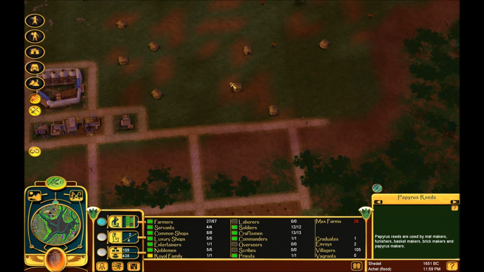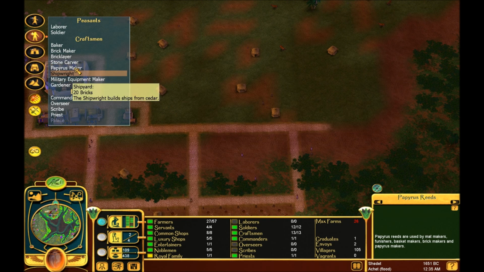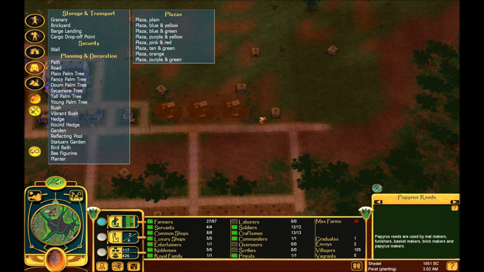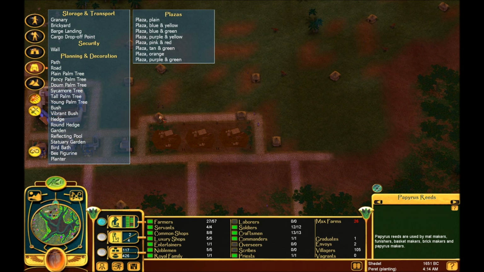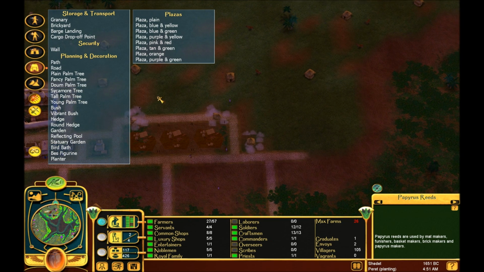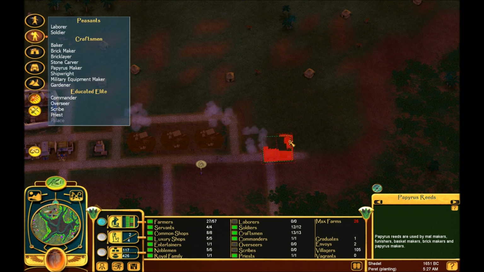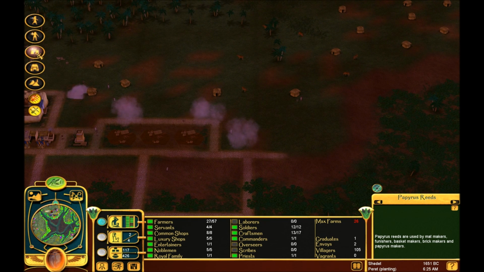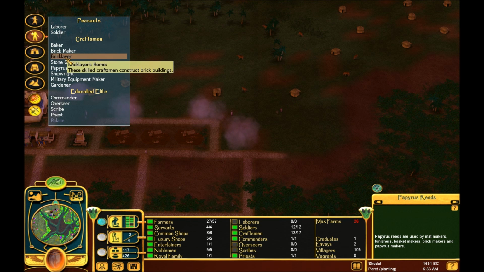Yeah, we want our papyrus mills right now. 1, 2, 3. Let's do them in blocks of 3, just like I do most of these things. Get off my land. Papyrus maker. 2. No! Damn it! Okay, well I guess I didn't need to blow that part up, but it was funny. Okay.